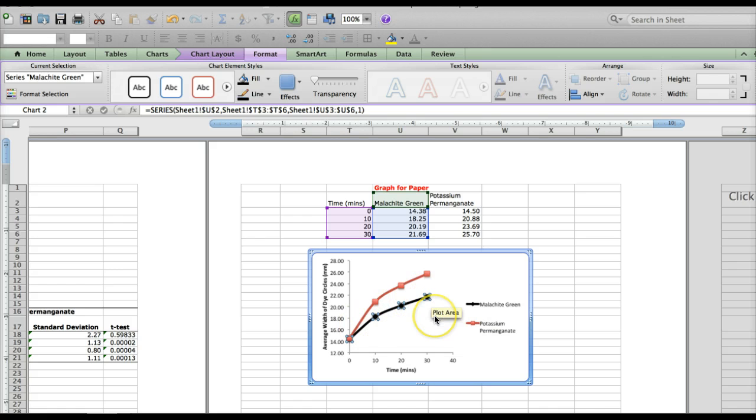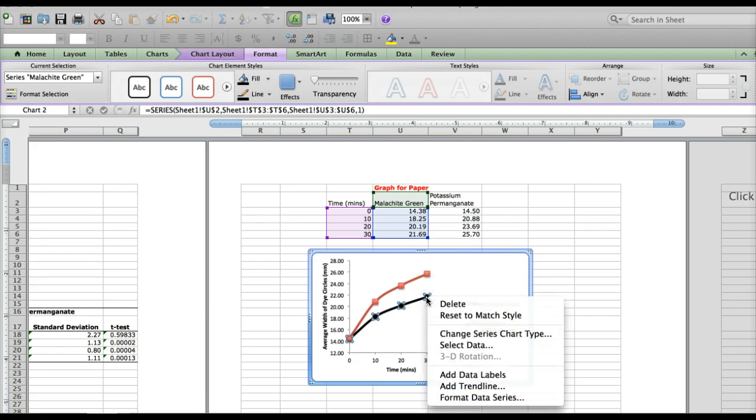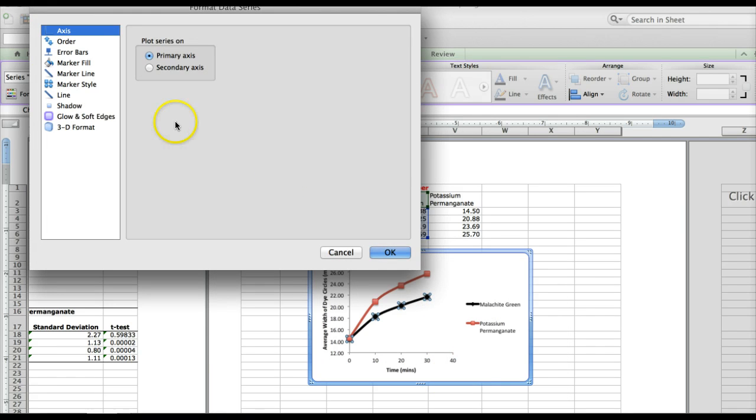If I want to go even further and actually change the symbol, because now it's kind of a diamond, I can right click on this, right? So if I right click, I should get this menu, and I can format the data series, right?